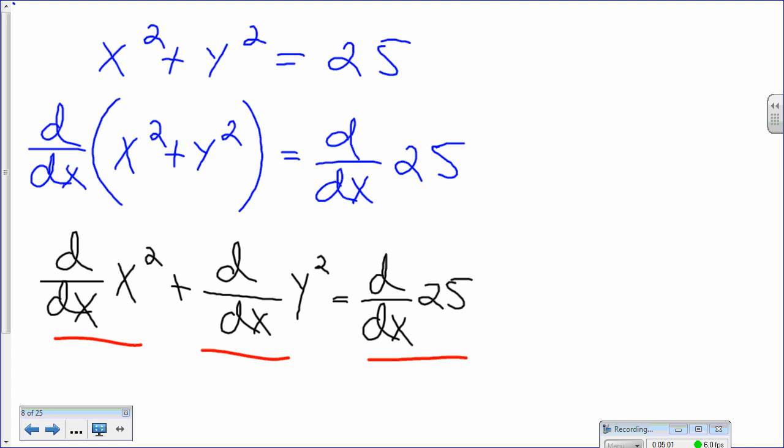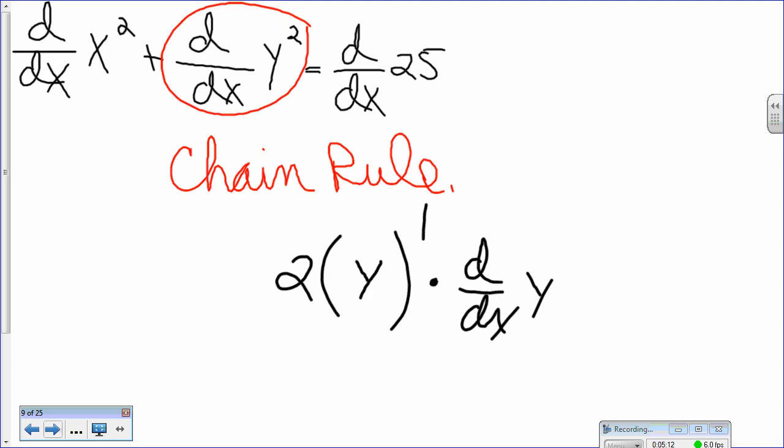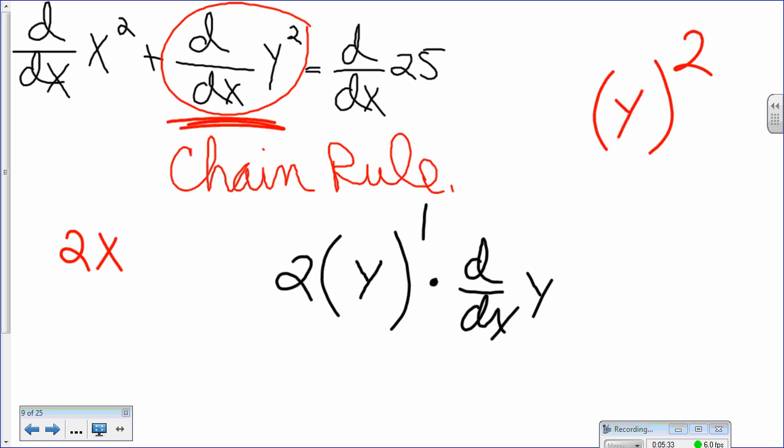What's the derivative of x squared? 2x. Nothing magical there. The derivative of x squared is just going to be 2x. Stick that out front. But here's where things get more interesting. Since y is a function, you have to look at that as a composite function. The outer function being squaring, and the inner function being whatever y is, some other function, right? So you got to look at this as a composite function.